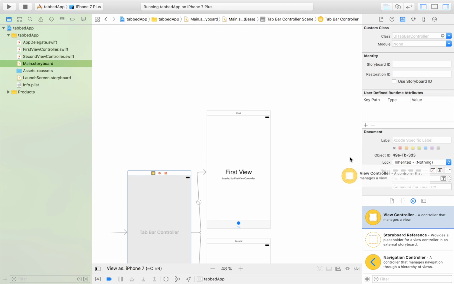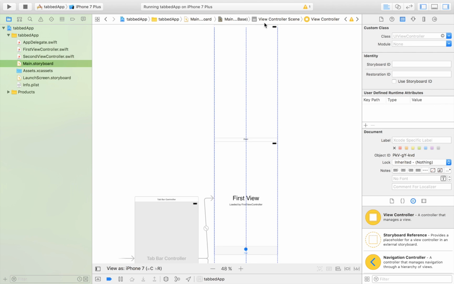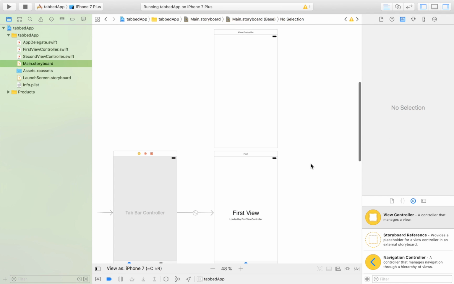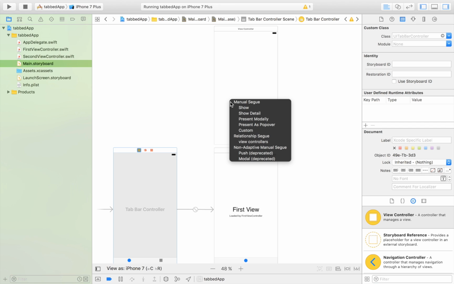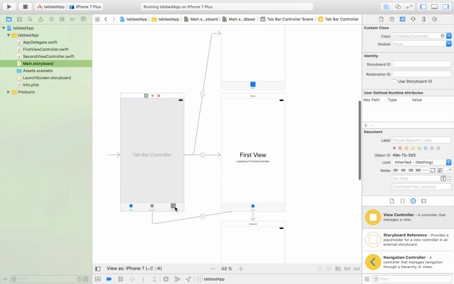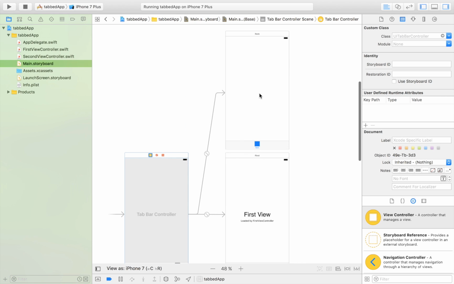So I'm dragging in this view controller right there, and as you can see, it's a plain old boring view controller. Now right now it isn't connected, but that is actually pretty simple to do. We just click on this yellow button and control drag over to our new view controller, and we're going to select relationship segue, and it's going to be view controllers. And then as you see, we added another item in our tab bar, and we have our new view controller all set up.